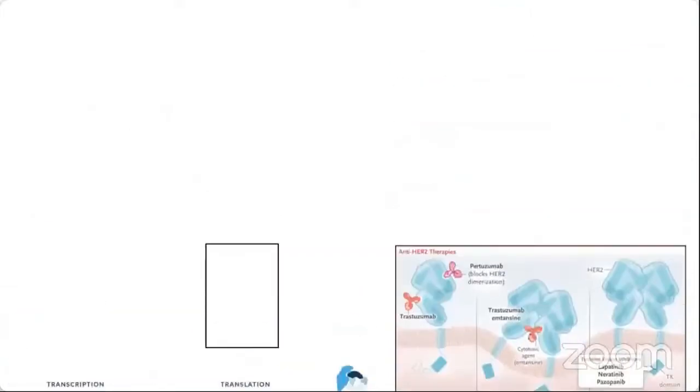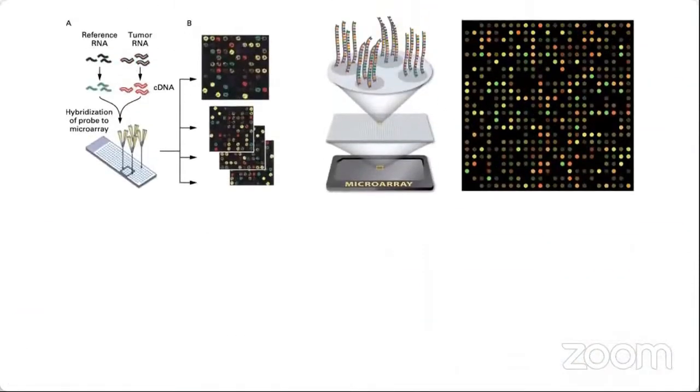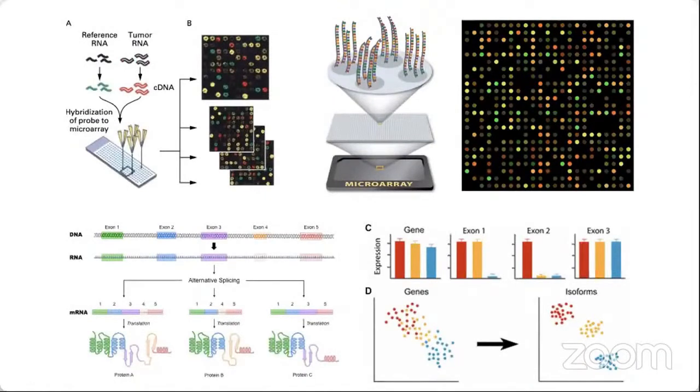So at the basic level, we have to measure the amount of mRNA present in the cells and tissues. How do we do that? Traditionally, this has been done using microarray technologies. More about comparing and contrasting microarrays and NGS is detailed in this program. But with each development in the technology used to measure mRNA abundance, we get more and more information regarding the cell, its phenotype, or disease biology.